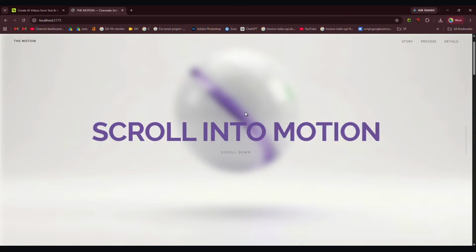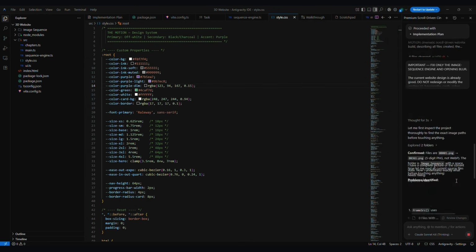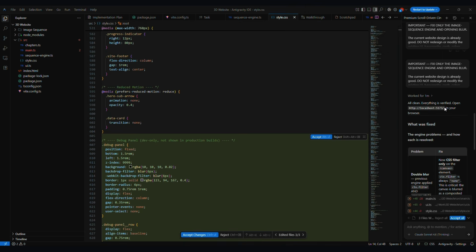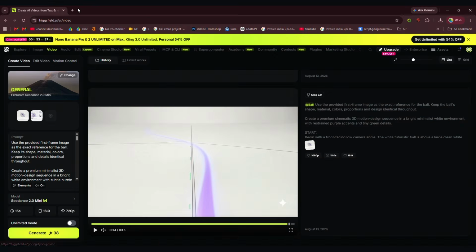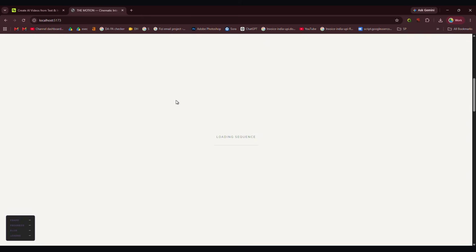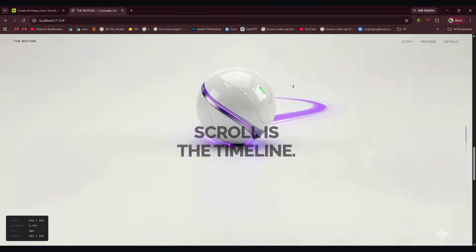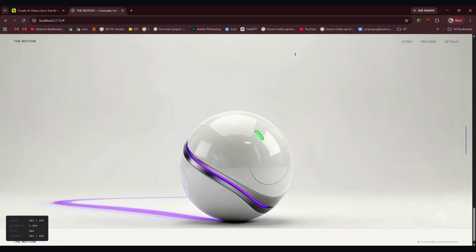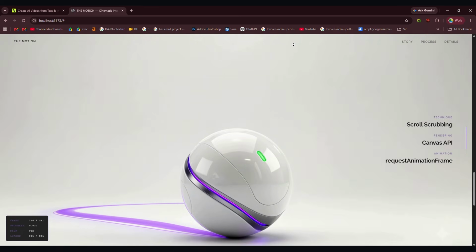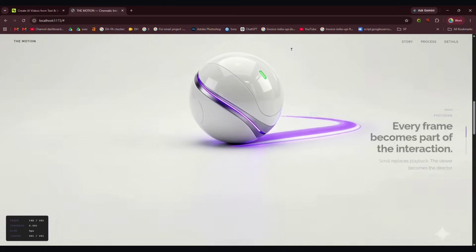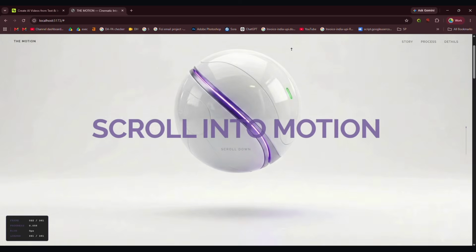We got our first version of the website, but there was a problem. The background image sequence wasn't animating when we scrolled. So instead of starting over, we identified the problem and asked Antigravity to fix the scroll-to-frame interaction. After a few more tweaks, adjustments, and fixes, we finally got the interaction working the way we wanted. The ball moves as we scroll, the sequence reverses when we scroll back, the opening blur smoothly disappears, and the website elements animate together with the background. And this is the final website we created.